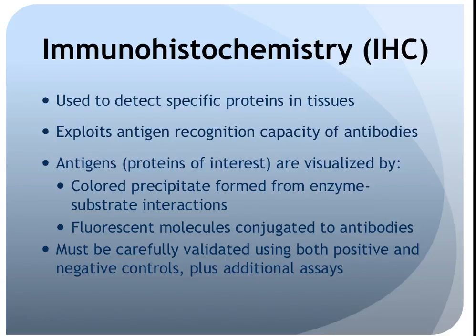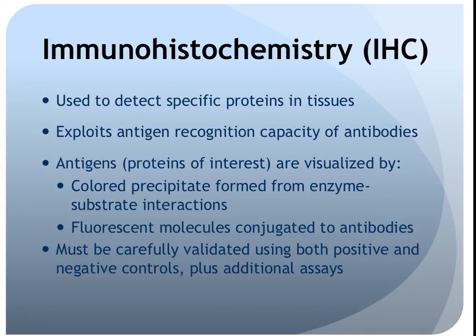Once we actually bind them, we have to be able to see them. So we're going to be using antibodies that bind what we call selectively to a specific antigen. What that means is that I'm going to have an antibody that was generated against a certain antigen. Say it's generated against a HIF-1 alpha protein. It doesn't matter what that is, okay? I could have said protein X, right? But if I have an antibody that's generated against that particular protein, it should only recognize that protein and nothing else. That's the only thing it should bind to.